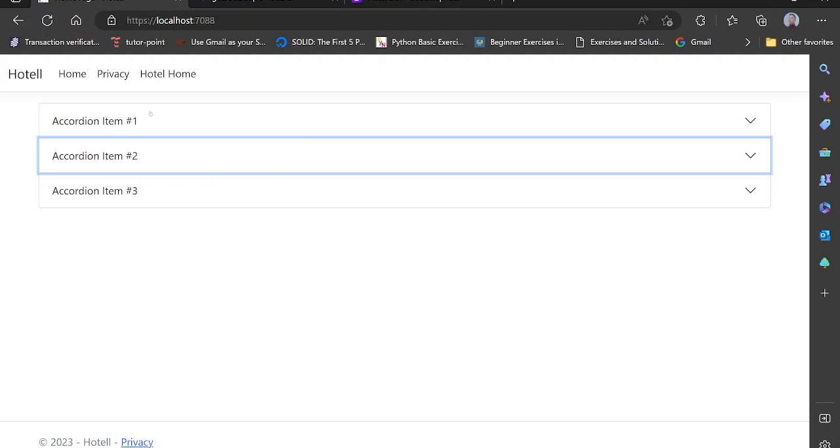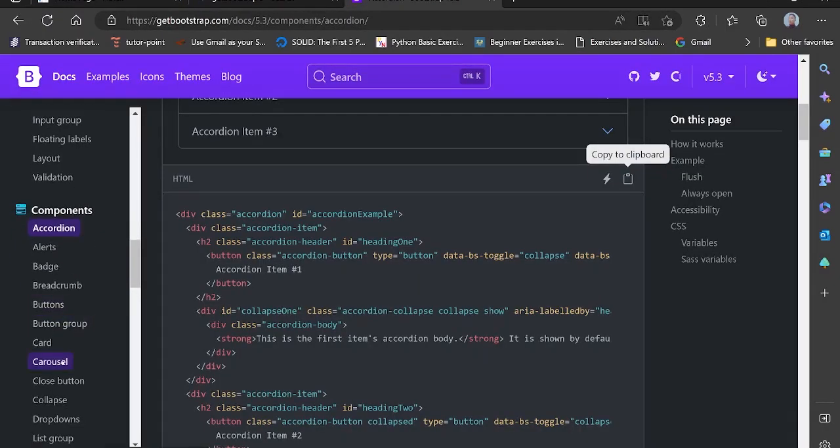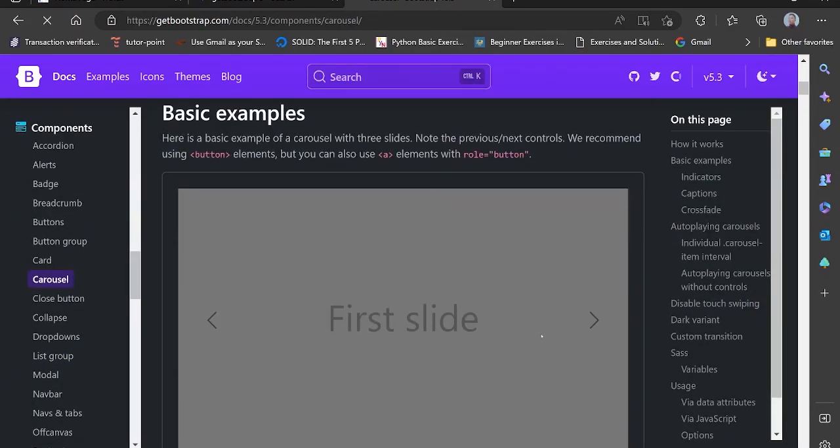So now what I need you to do is this home page here. Replace this with a carousel, that image slider. Friday, do you know what a carousel is now? Even if you don't know what it is, go to Bootstrap and search for it. You will see it there. If you come down here, you should see a carousel. This is what a carousel is, something like a slider like this.